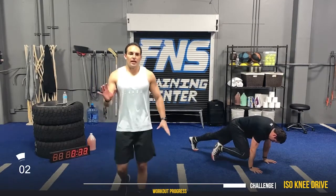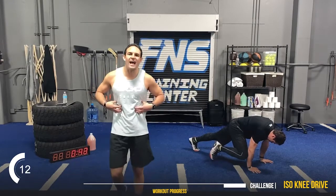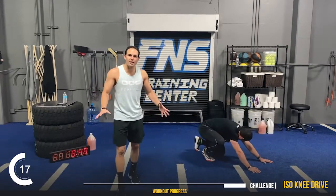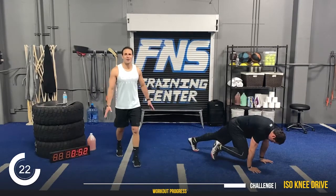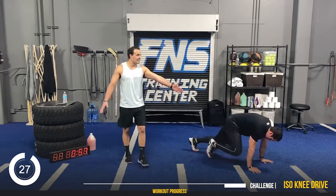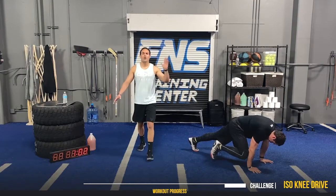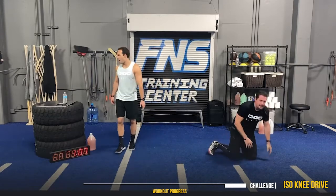Good. Elsa, shift your weight forward a little more. There you go, shift your weight forward. That's how you're gonna get that knee closer to that arm. Hold it, squeeze. You are blasting your core right here. Time under tension. Your arms have to stabilize, so your upper body's working right now as well. Those legs are working. Jules, I know you got it. Come on, you're first class here, and you're crushing this thing. In 10, 9, 8, 7, 6, 5, 4, 3, 2, 1, and die.